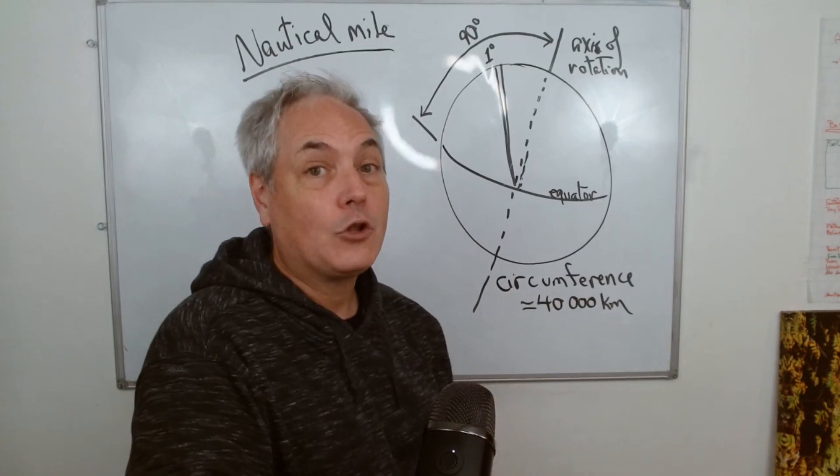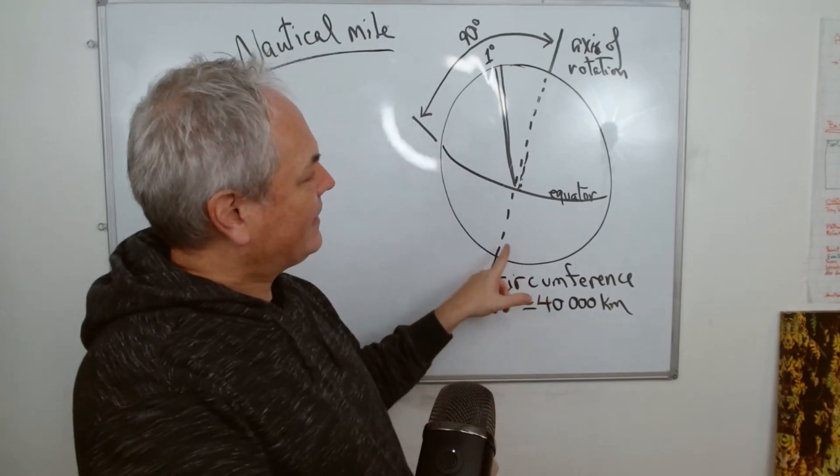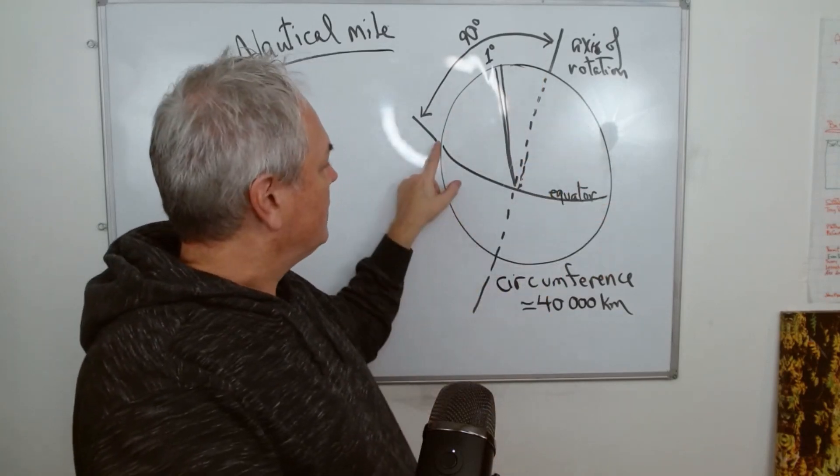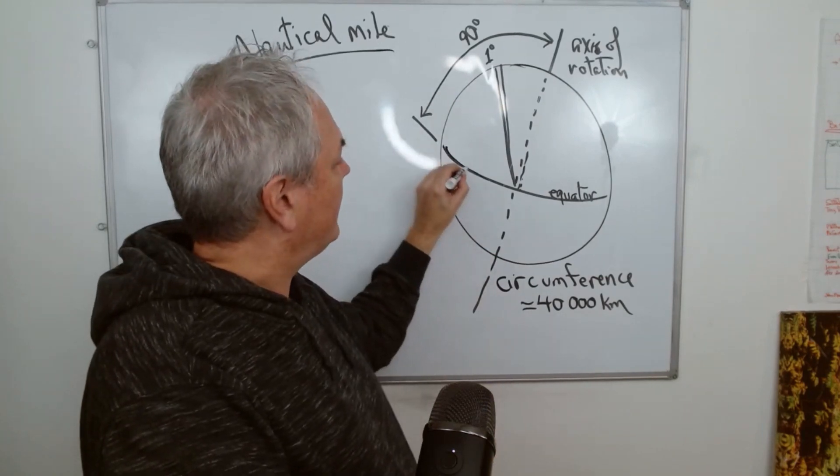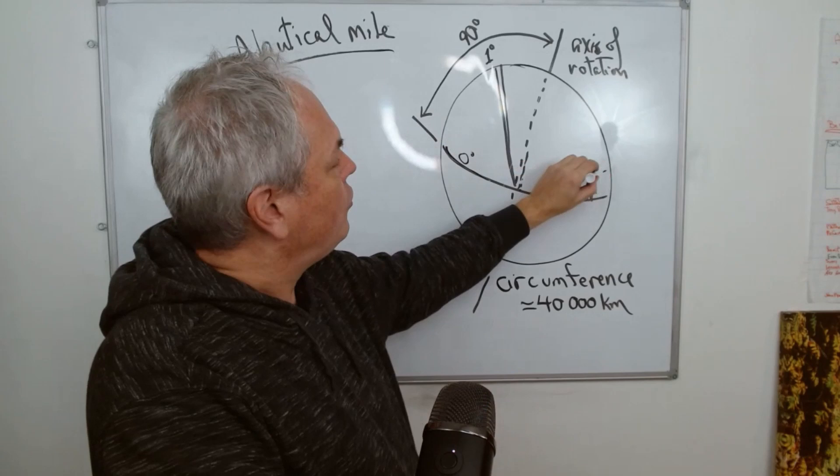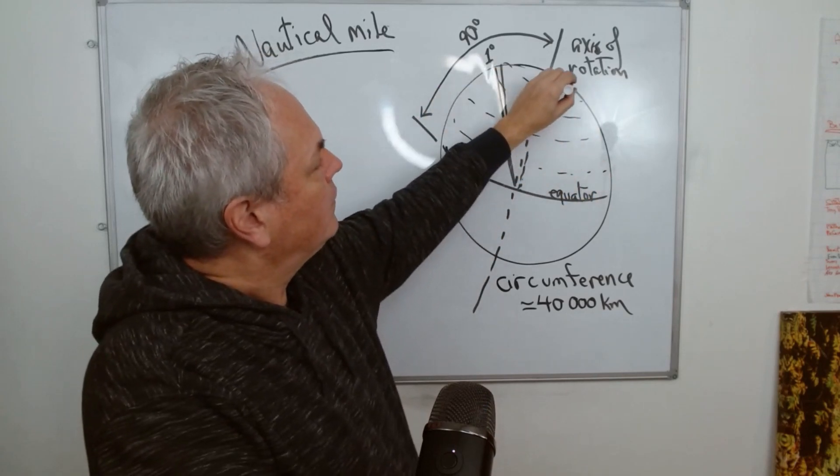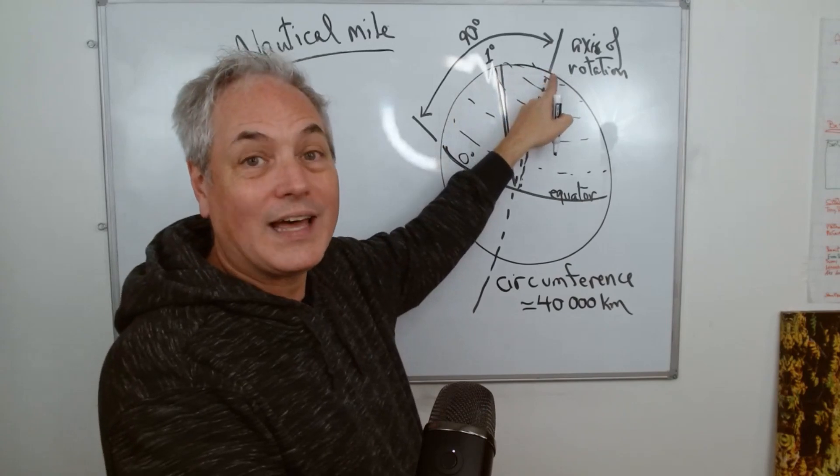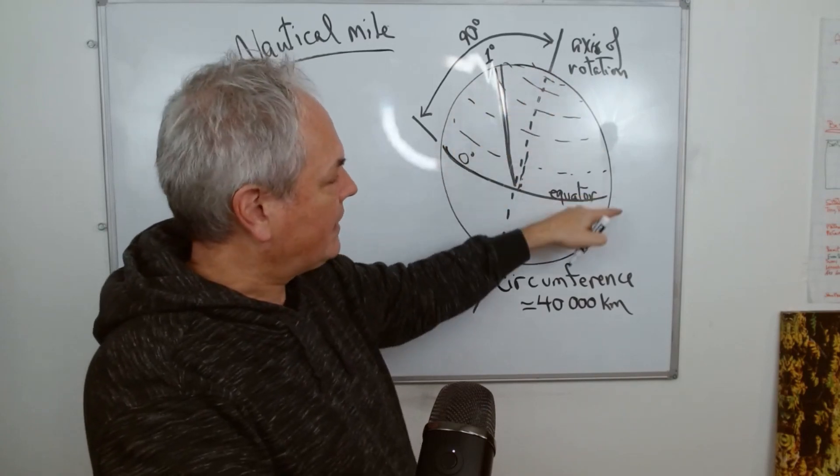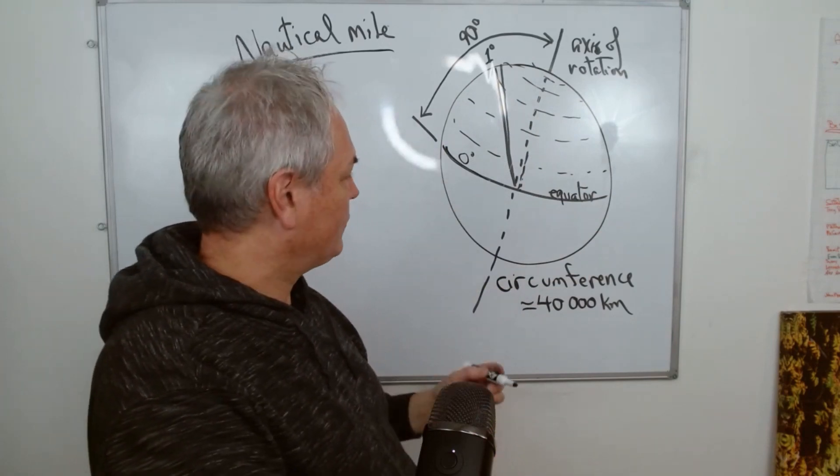You have to keep in mind that if you take the planet as a sphere and consider the latitude, latitude being zero degrees at the equator, as you go all the way to the top you end up with 90 degrees. So from 0 to 90 degrees. That means if you were to consider the whole planet, you have 360 degrees.